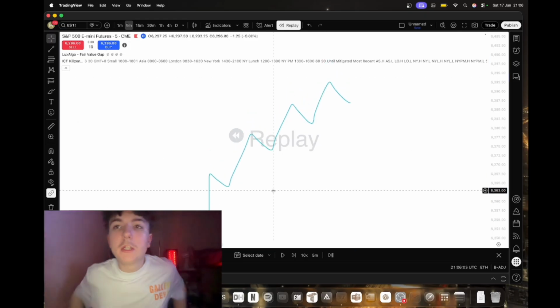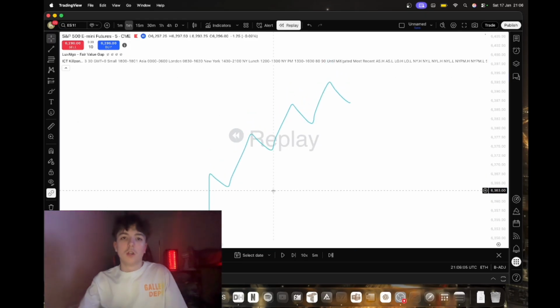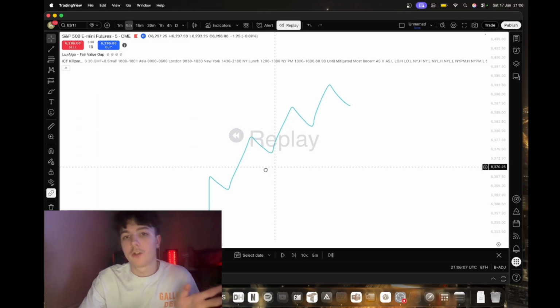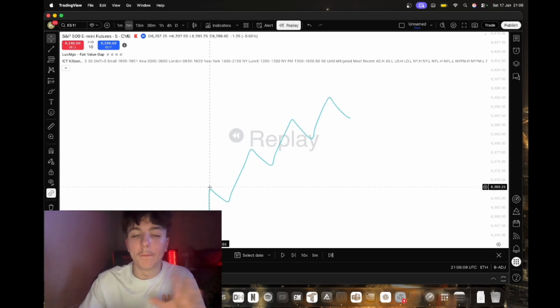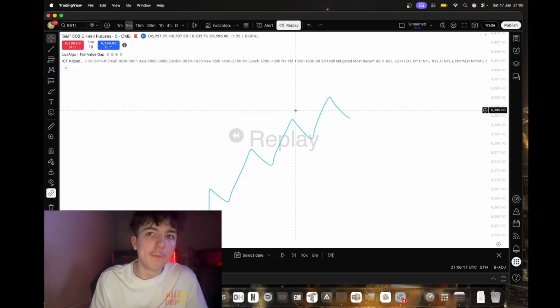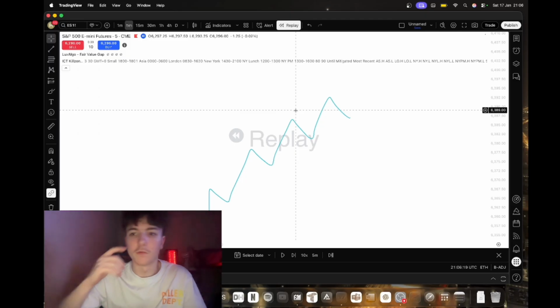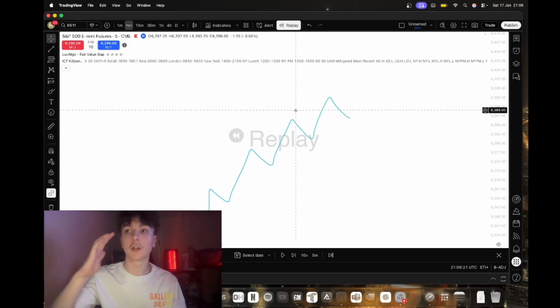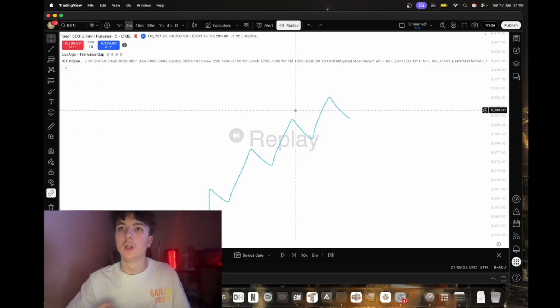Now, something to understand is the way the markets work is the big firms, in order to get their buy orders filled, let's say they want to buy. So they want price to go up, obviously. When you buy more, price goes up. So the more people are buying, the more price goes up. So what do they want people to do? They want to be able to buy. What does that mean? Someone has to sell it to them.